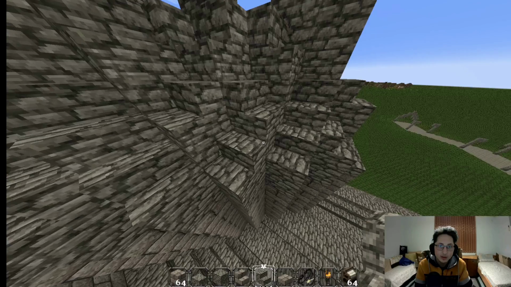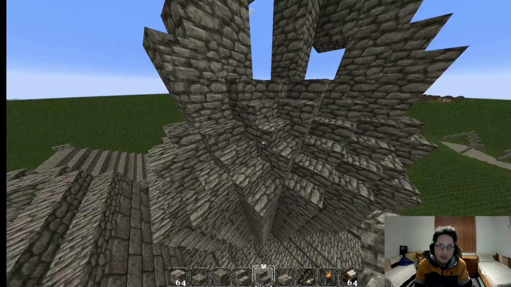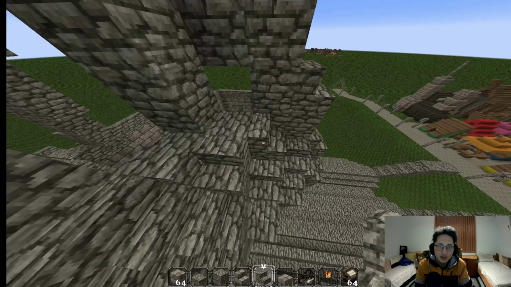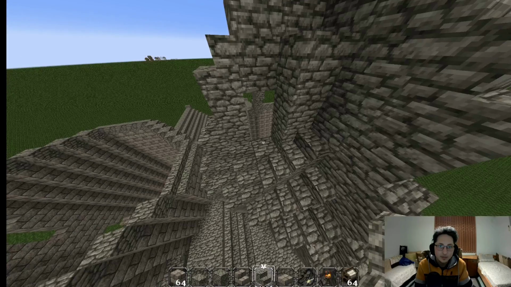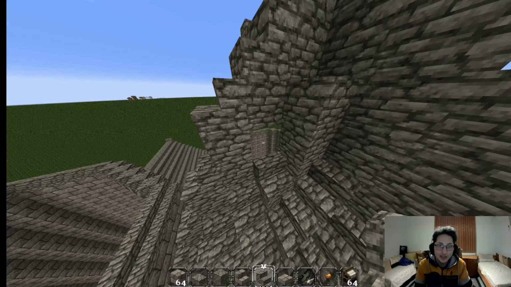Actually, where do I want it? Let's keep it even. Let's do it like this. I think it looks slightly better. Okay, there you go. Now for this area, you're probably thinking, well, what are we gonna do?